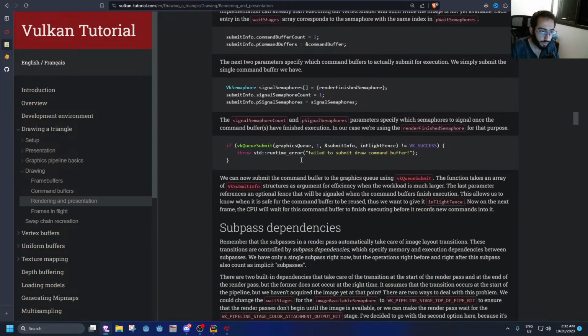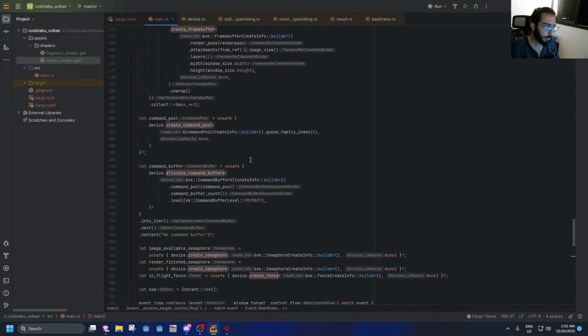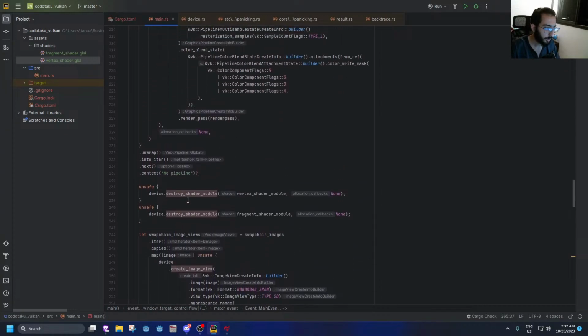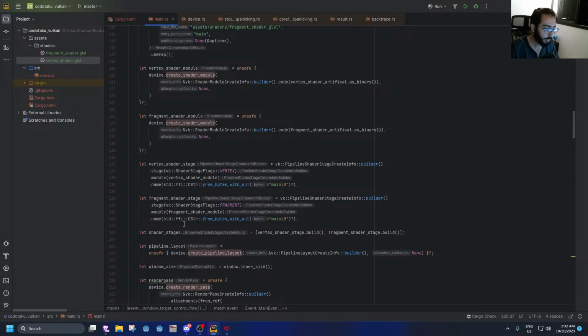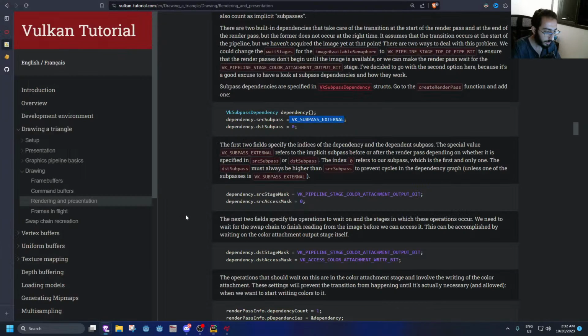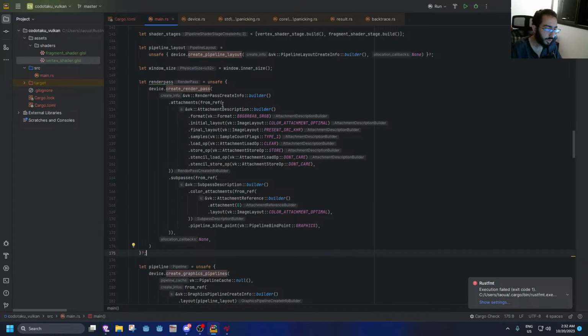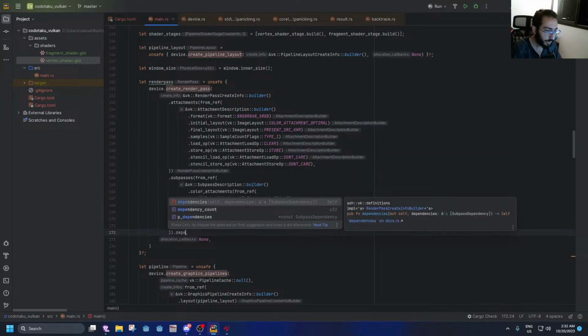Anyway. Okay, what else? Subpass dependencies. Oh yeah, they're back in the render pass. There you go. This is the dependency that I talked about. So they're going to wait for a subpass external. Yeah, I see. So let's go back into the render pass real quick. Where's the render pass? There you go. Render pass dot. Oh, not here. In the info. Where is the info stuff? Create render pass. Okay, here. So dependencies.